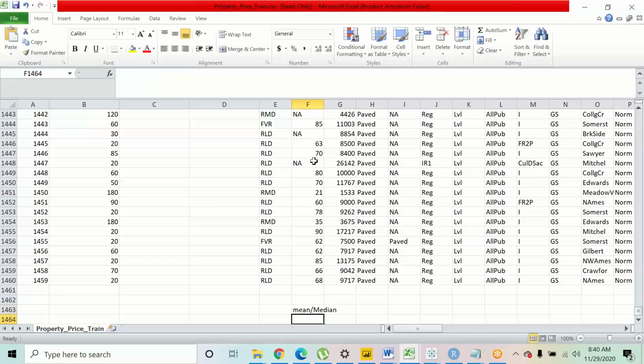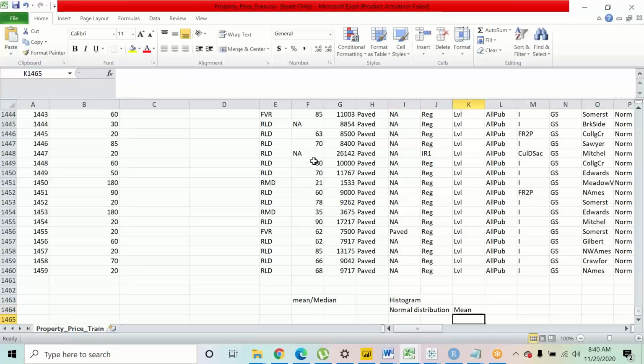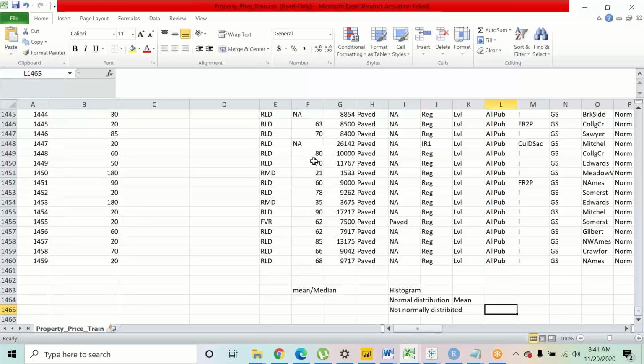So one way is that first of all, you create a histogram on that variable. If the chart comes out to be normally distributed, in that case we go with mean. You can replace it with mean or median, whatever you want, because they will be the same. If your data is not normally distributed, then we generally replace the values with median. This is the approach that we take.